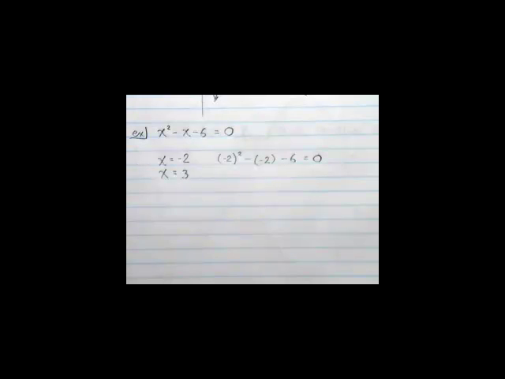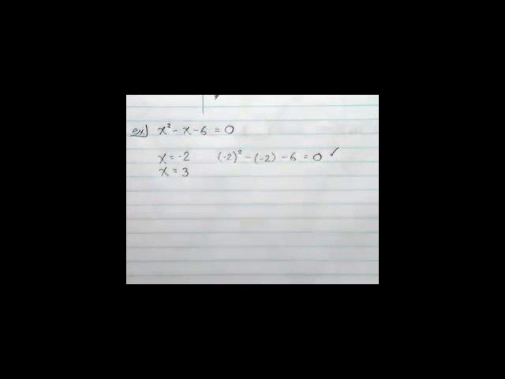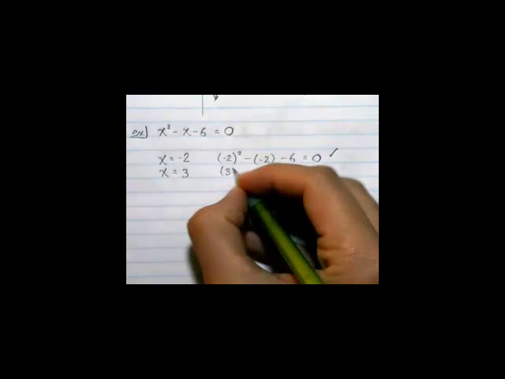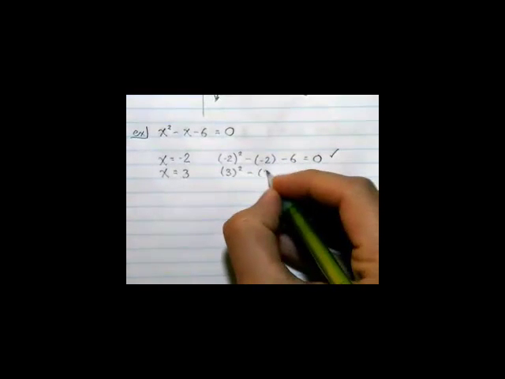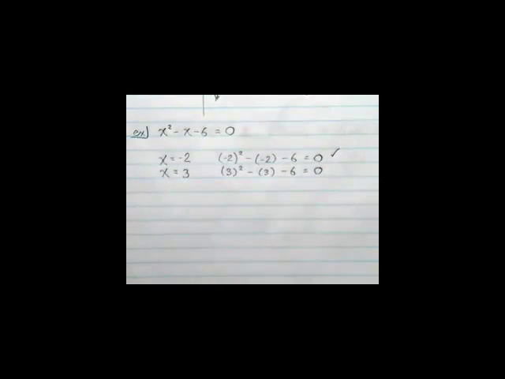So try typing that in your calculator, even if you don't want to try and do that math in your head. Negative 2 squared minus negative 2 minus 6. Should tell you 0. Okay, that should work. So we've verified then that, yeah, that one is a root. It is a solution to that equation. And then we do the same thing with the 3. 3 squared minus 3 minus 6. Check to see if that comes out to 0.